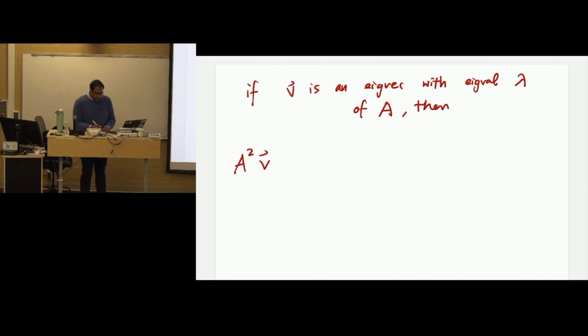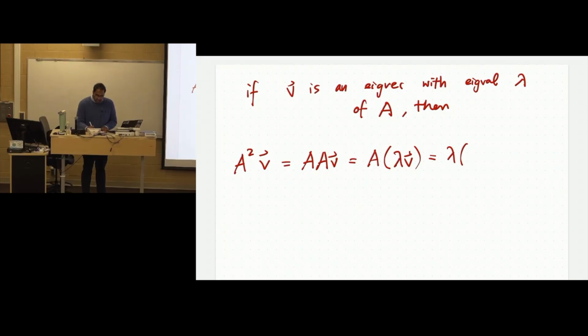It'd be like A times AV. Yeah, I can write this as AAV. Similar vibes to the sorts of proofs we did when we looked at invertibility of matrices, right? But what is AAV? That's lambda V there. But lambda is just a scalar, so I can bring that out. So I have lambda AV again. And boom, again, I can use the lambda V part. So I have lambda squared V.